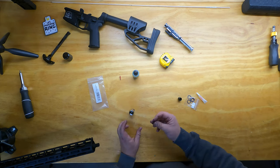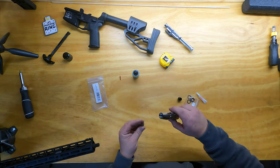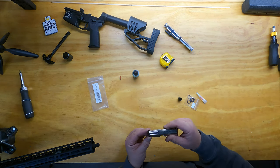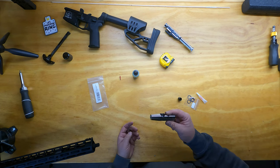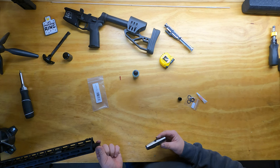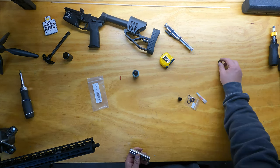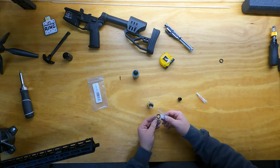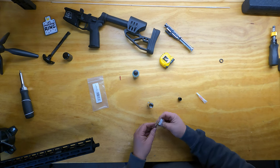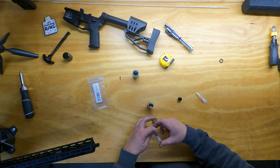Ordinarily, when you're installing one of these, you generally put on a crush washer on the threads and then push this, and then it just kind of springs back and you tighten it into place. But it's a very imprecise method, and I've always had this hunch that it really stretches those threads right there, and stretching that thread can constrict the bore. So I'm gonna not do that. And we're gonna use these Surefire shims, and it's a little bit of a process to do this, but I think we're gonna be happy with the results.